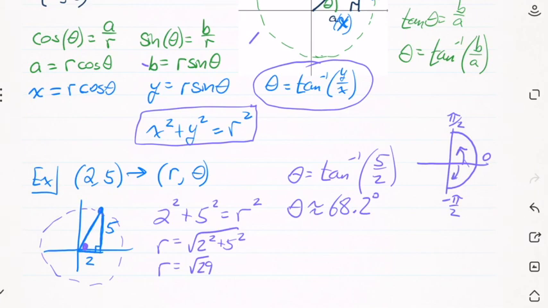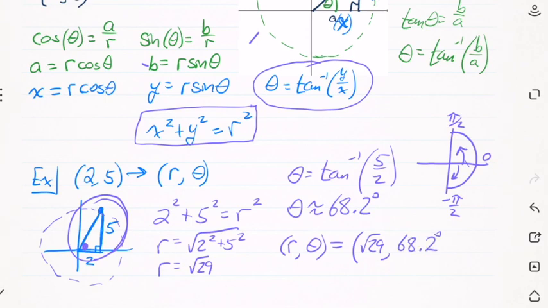So since the calculator is telling me the angle's in the first quadrant, I have to verify that the angle really is in the first quadrant. This picture over here shows my triangle in the first quadrant, so I'm going to trust my calculator this time. So the r, theta for this point is going to be the radius, square root of 29, and the angle, 68.2 degrees. And that would be the same thing as the coordinate (2, 5), the same location, literally right on the same point.